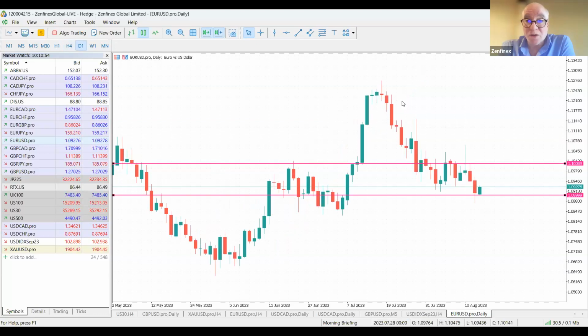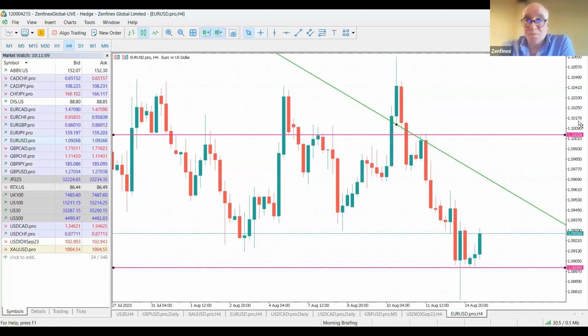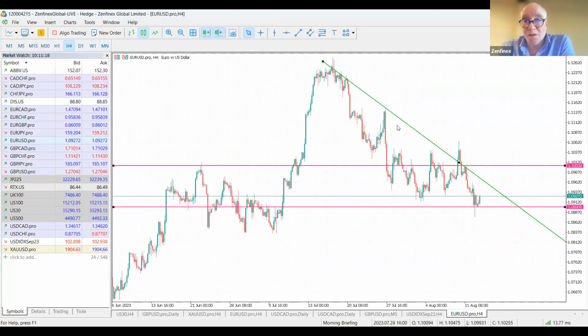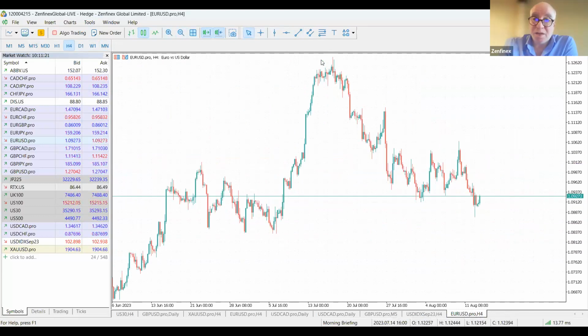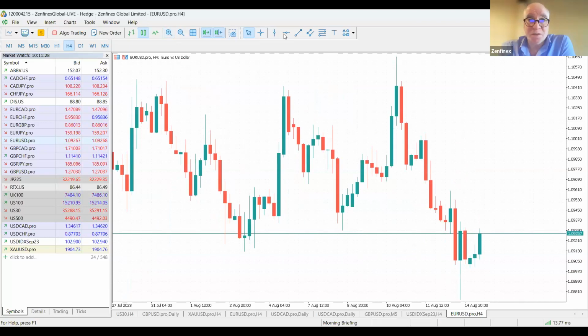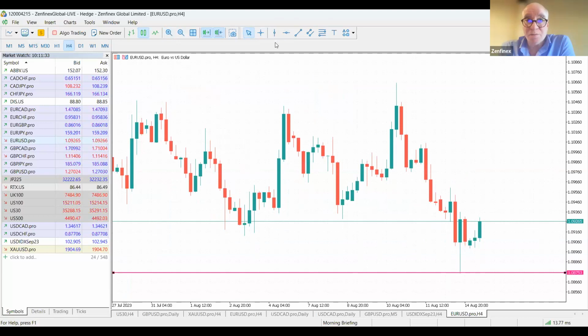And if I go to the euro dollar, what has it been doing? It's been going down from probably a little bit further back. So just make sure, let's go to the 4-hourly. Just redraw this line. Just bear with me for 1 second. I'm going to try to keep the same kind of scaling if I can, because that way there'll be a like for like. Right, so we got rid of some of those lines. Let's put those back quickly. So we had this peak low, peak high, and we're trapped in this.